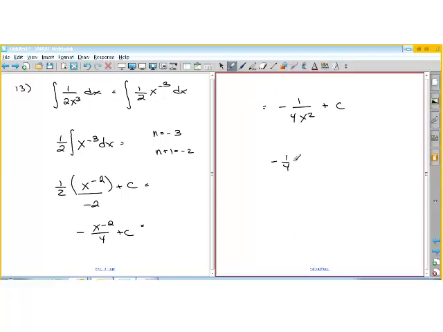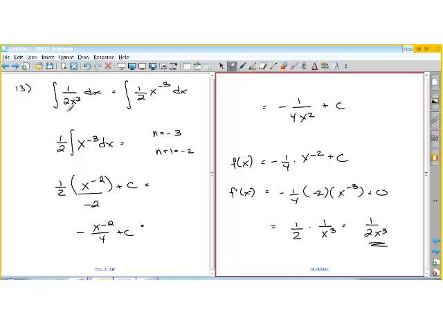So you'd have negative 1/4 x to the minus 2 power. Let's call that f of x. That's the function after we've done the antiderivative. So you would get negative 1/4. So f prime of x is, well, you have to take the exponent, which is negative 2, times x to the negative 2 minus 1, which is negative 3. And let's put the arbitrary constant on there. When you take the derivative of the arbitrary constant, you get 0. So you get negative times the negative is a positive. 2 divided by 4 is a half. So you get 1/2, and then x to the minus 3 is the same as 1 over x cubed. So you get 1 over 2x cubed, which is exactly what we started out with.